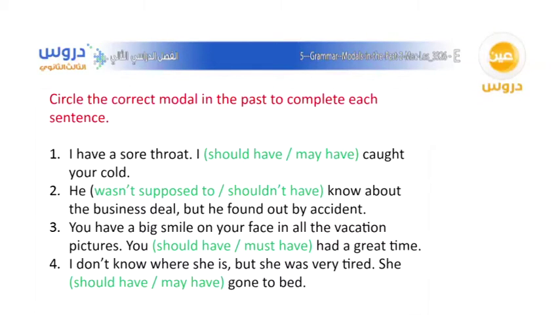Somebody has a cold and I have a sore throat, so I may have caught this cold from him or from her. Okay, good. Hiba, the second one: he wasn't supposed to, or he shouldn't have, know about the business deal, but he found out by accident. Wasn't supposed to. That's correct. Well done. Good job.